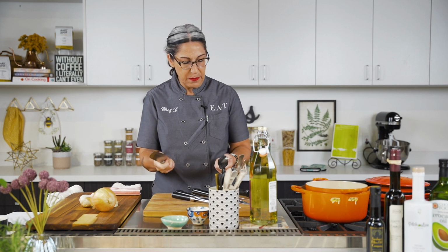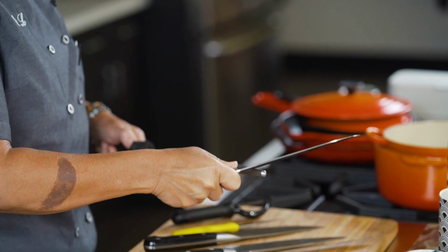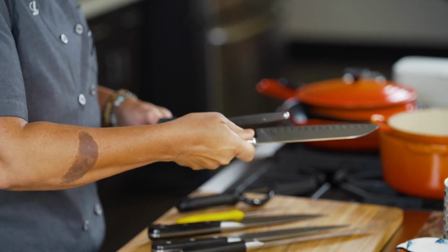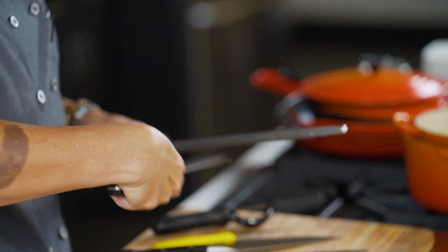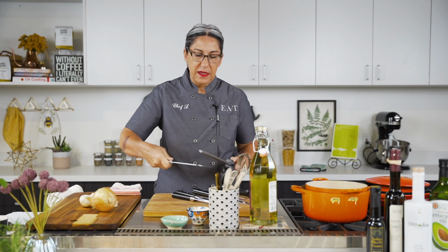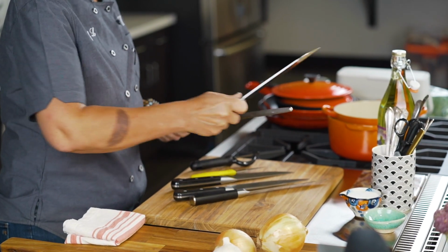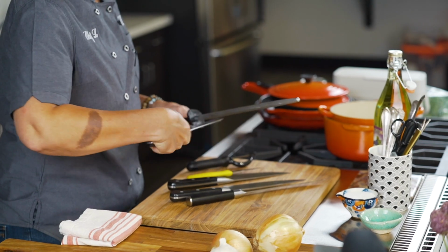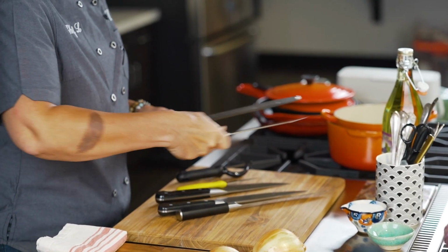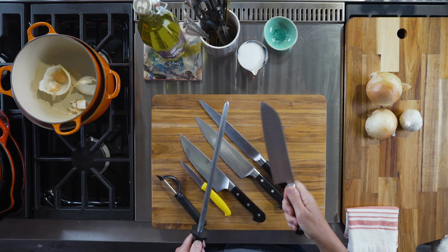So again, here's your grips. And you start all the way up. Then you bring it down to a quarter, a half, and then a quarter. And then you're just going to slide your knife down. You're going to do it 10 times. You don't have to go super fast. You want to practice? Just do it on one side constantly. And then as you build up speed, you'll go quicker. So we got 10 rotations.